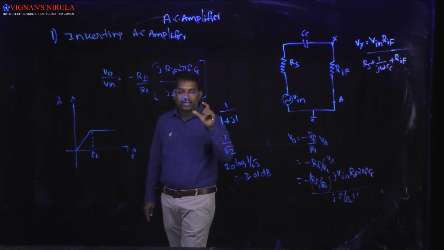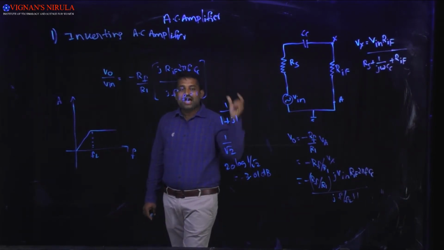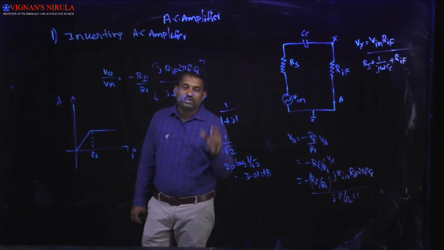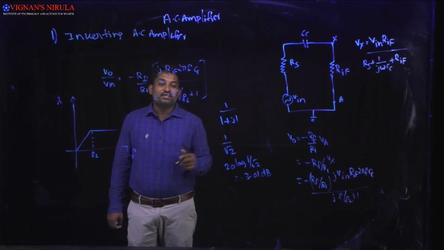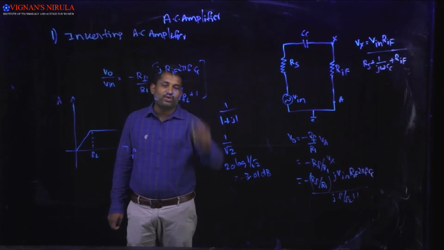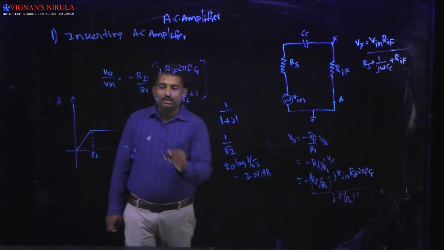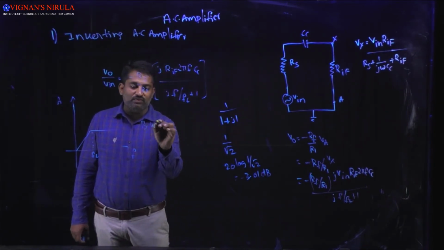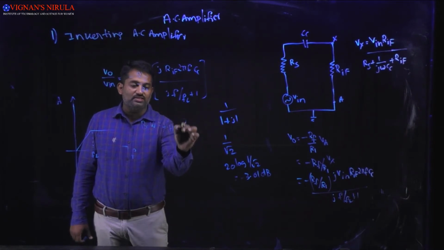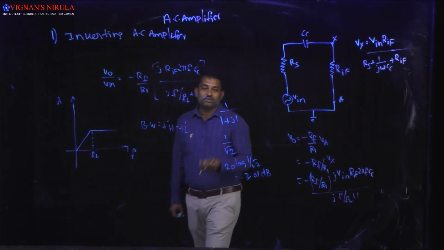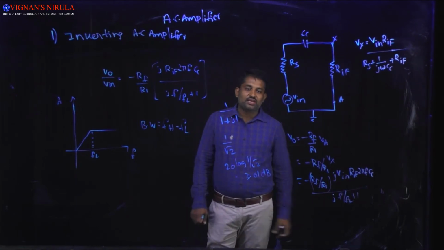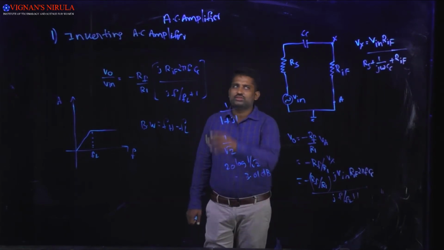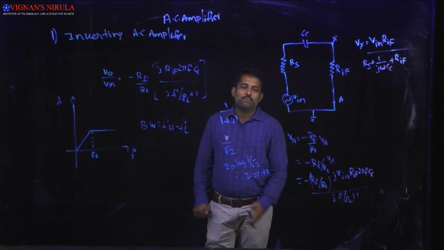So we require a lower cutoff frequency limit as well as a higher cutoff frequency limit for the AC amplifiers. The higher cutoff frequency depends on the closed loop gain of the AC amplifier. Finally, the bandwidth of the AC amplifier will be taken as FH minus FL. And the coupling capacitor CC blocks the DC component present at the input side of the circuit. So this is regarding the AC amplifier.